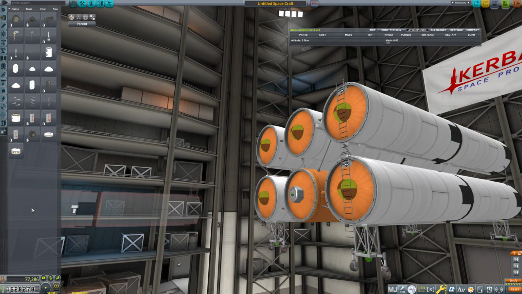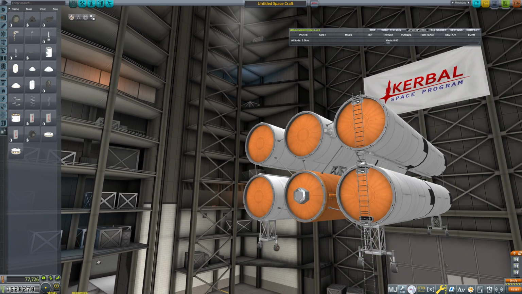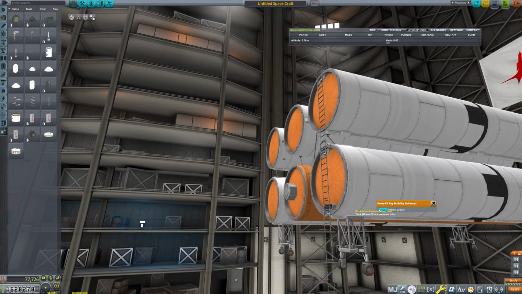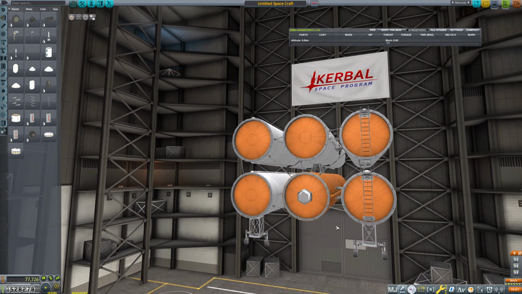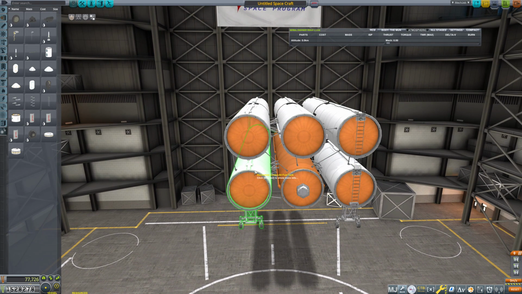That was not what I wanted to do. Remove that. And then we can duplicate this and put it down here, like that. Okay. So that should be enough for him to get up on top, which hopefully would be enough for him to be able to get where he needs to go.